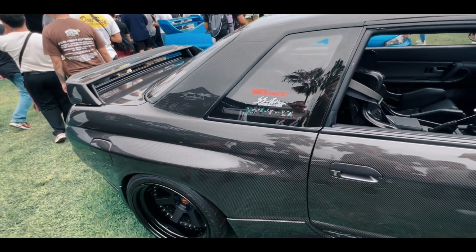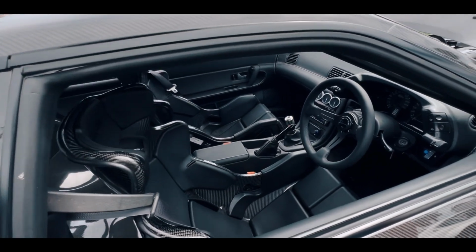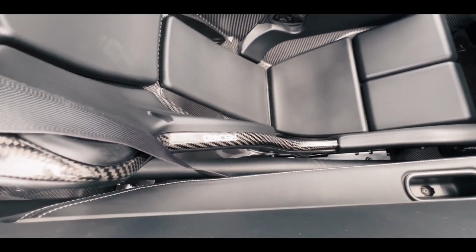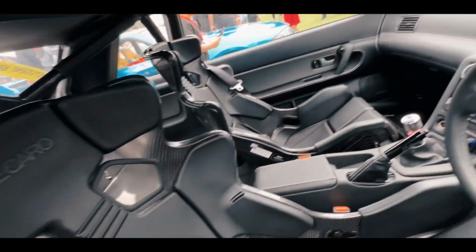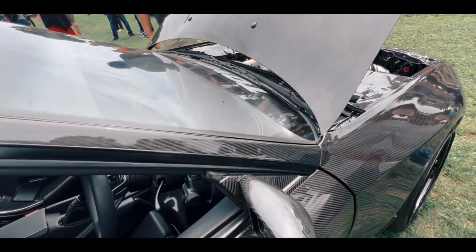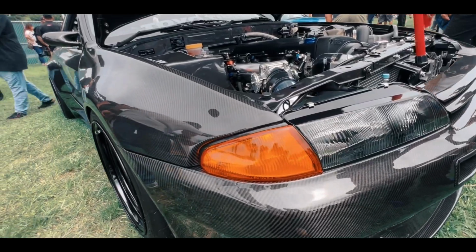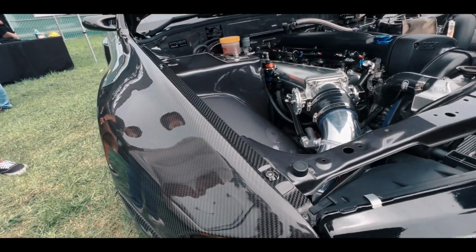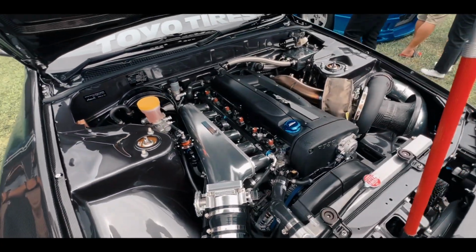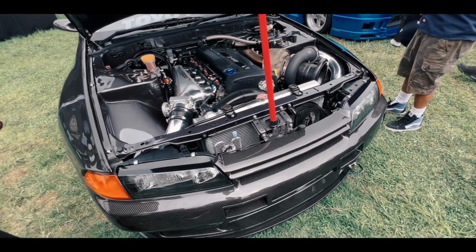We gotta get this, guys. It's a GTR with carbon fiber galore. Jesus Christ, even the interior, look at the chassis. Carbon fiber everywhere. I've never seen one before. That is insane. Attention to detail in this car is pretty good too. Oh, except this chassis right here. Wow. Very nice.